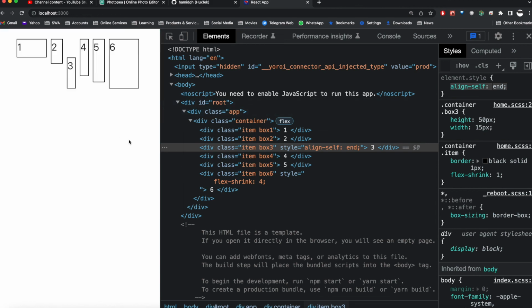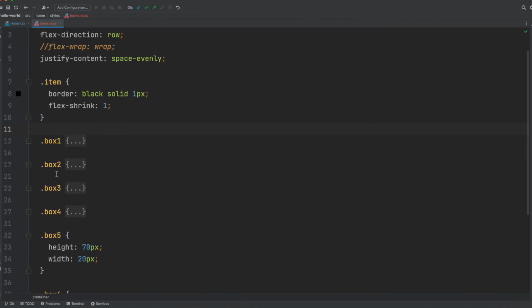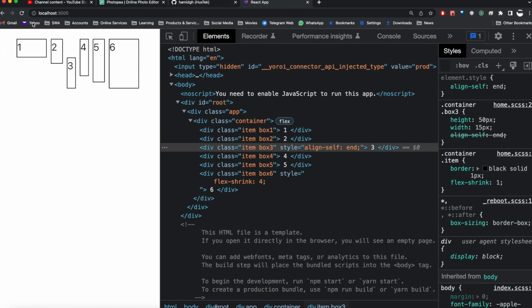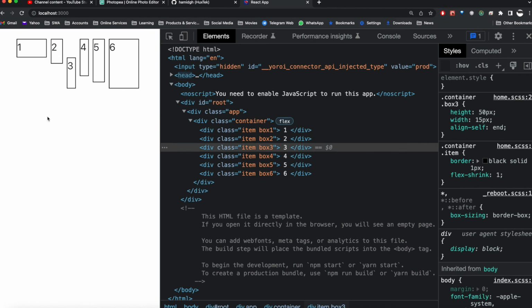Currently it's just applying in the browser, but if you want it to be permanent, you can add a style to the style sheet. This time when you refresh, it will look exactly like this. That's all about flex placement anywhere in your application, and it's very useful for applying flexibility to view elements.